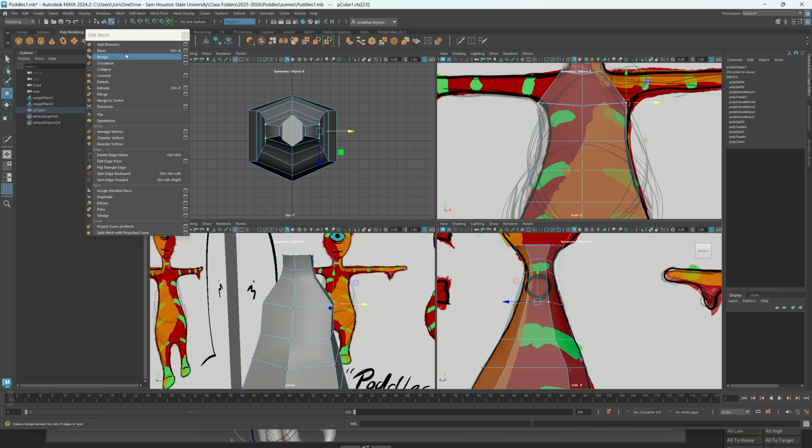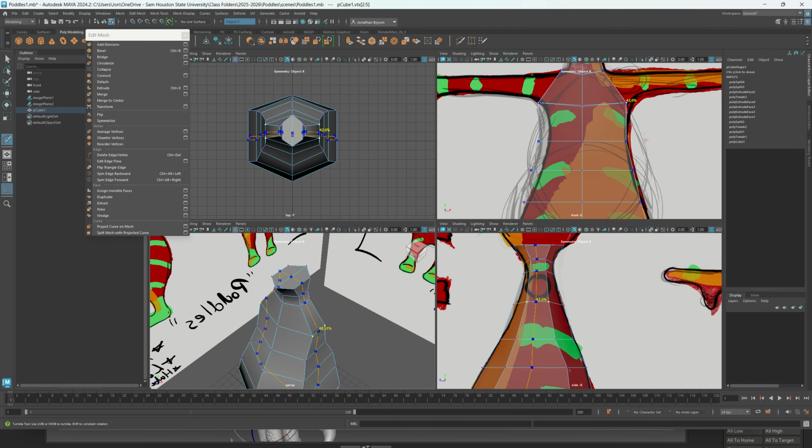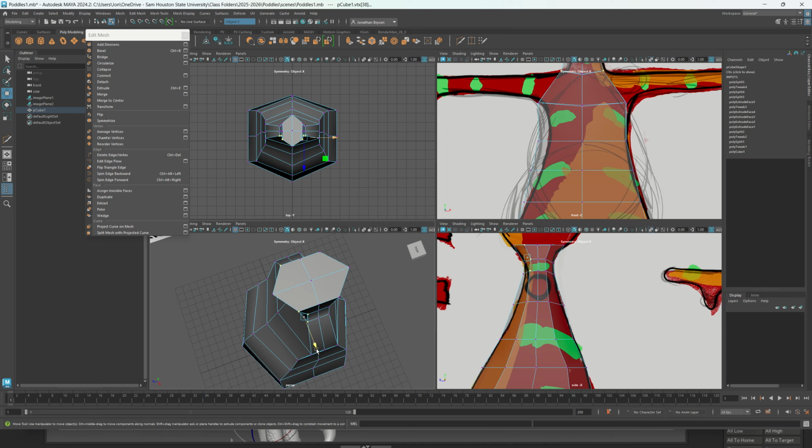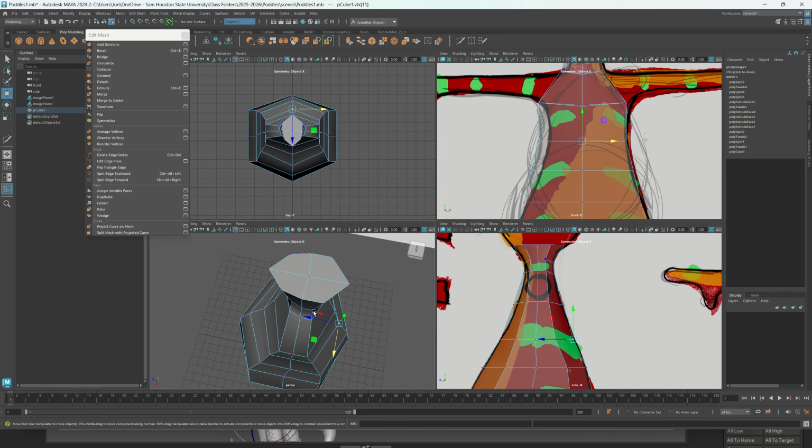So I'm going to do a mesh tools, multi-cut. I'm going to hold shift as I'm putting multi-cut down, so this is control and shift. Control does the full loop, and then shift locks it to every 10%. So I'm going to do a 50% snap, and that's going to allow me to basically do the same thing I did when I put the loop in here on the front. I'm then going to go in and move some of these in, and that's going to accentuate that curve on the sides.